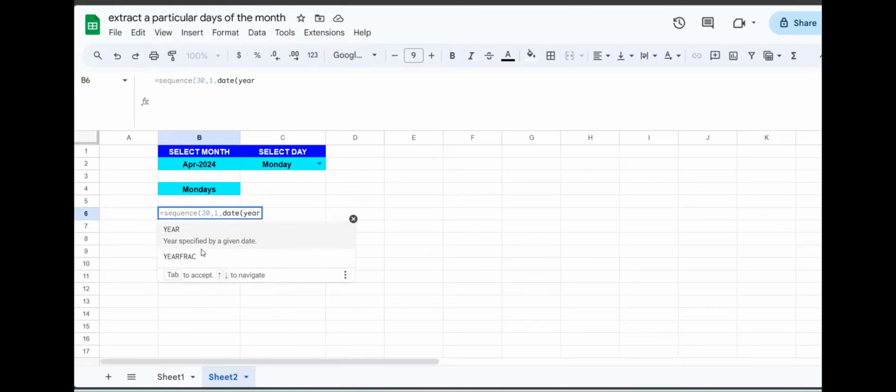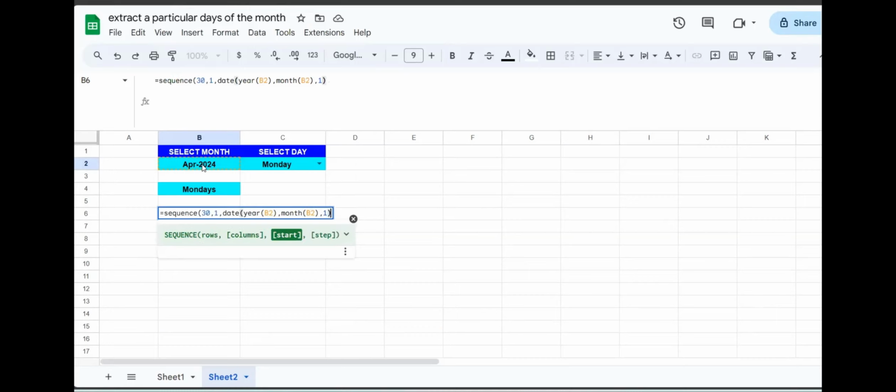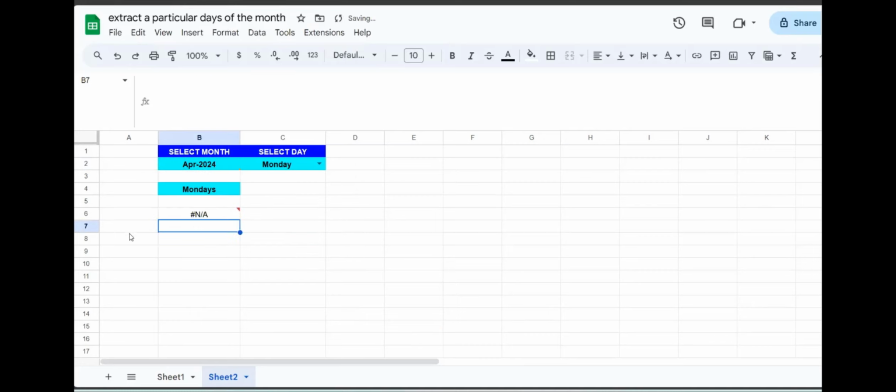It has a year, which I'm going to extract from this, comma. It has a month, which I'm going to extract from this, comma, and it has a day, starting with 1. Then the step is to increment by 1, close brackets.